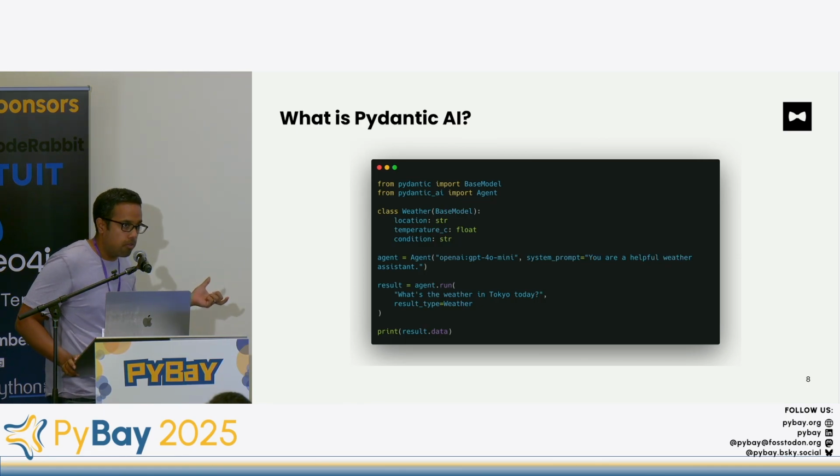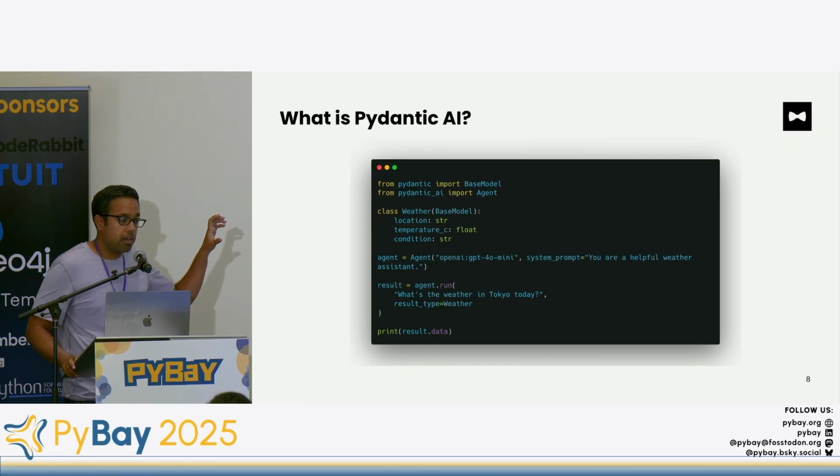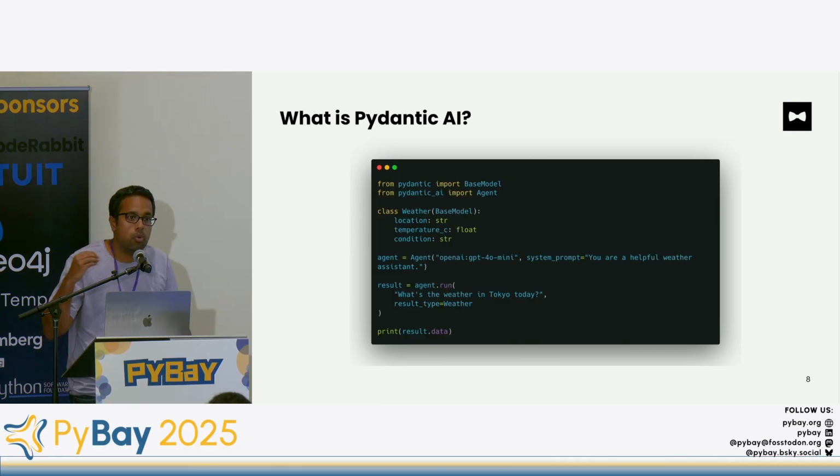Agent's a little bit of an overloaded word here and in life in general. If you've been to any enterprise conference recently, it's all agents. This is really just kind of wrapping and elegantly wrapping the request call that goes out to an LLM, but giving you sensible defaults and decisions around where to put your different prompts.